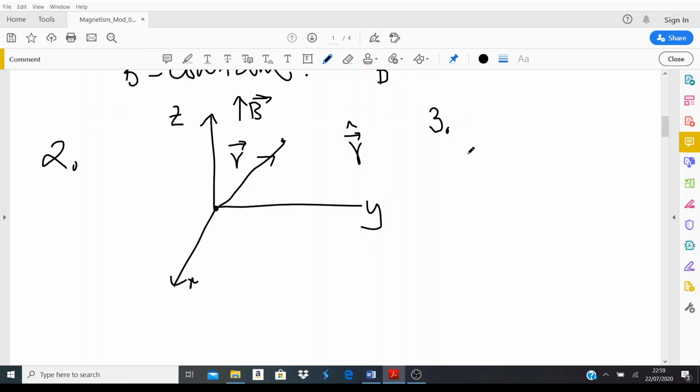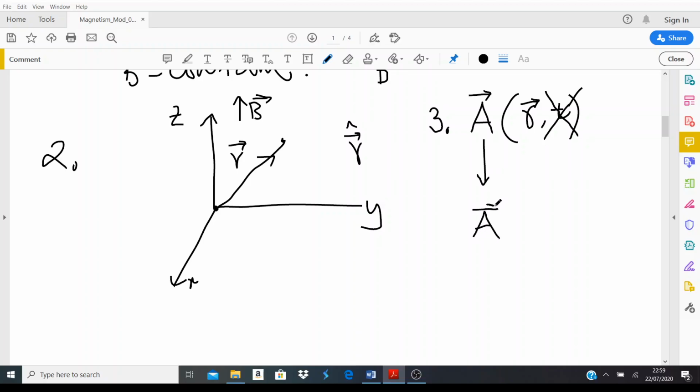Now, the next thing we need to discuss, let's say point number 3, is what our magnetic vector potential is, right? In the previous lecture, we have seen the magnetic vector potential is usually denoted by A in classical electrodynamics, and in general this could be a function of space r and time t, right? But in our case we don't care about time. Our problem is time independent, so the magnetic vector potential is only a function of r.